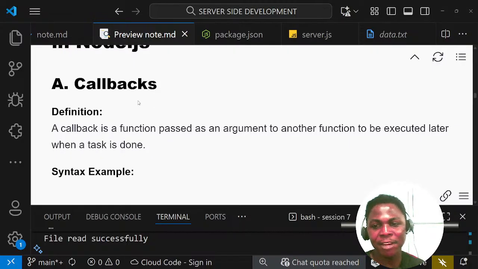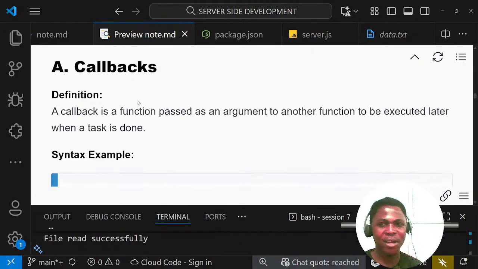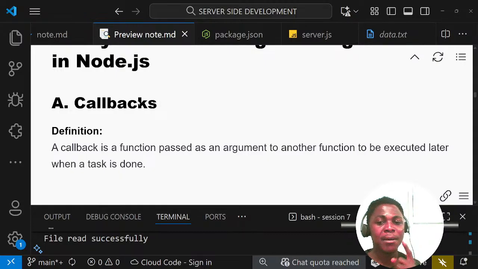Yes. So definition: a callback is a function. What is a callback? It's a function that is passed as an argument into another function, right? You remember when you were creating a function, you used to pass in values. Like if you want to create a quadratic equation, you have to pass in the coefficient of x squared, the coefficient of x, and the constant term. If you want to create a function to calculate simple interest, you must pass in the principal, the rate, and the time. Those are values. But in contrast, JavaScript allows you to pass a function as a parameter into a function as an argument, right?